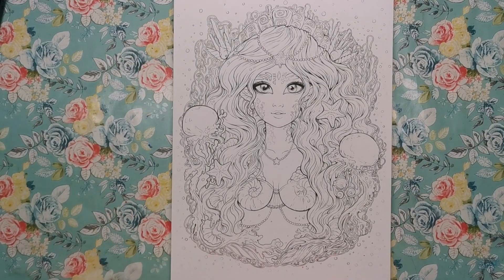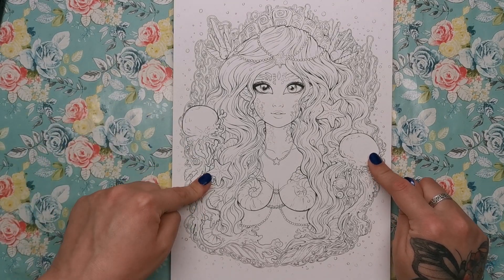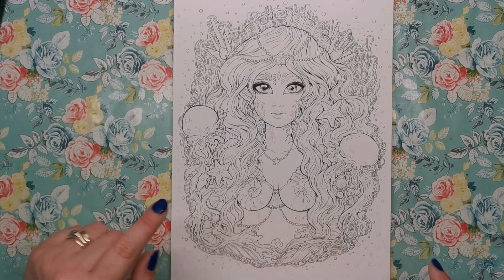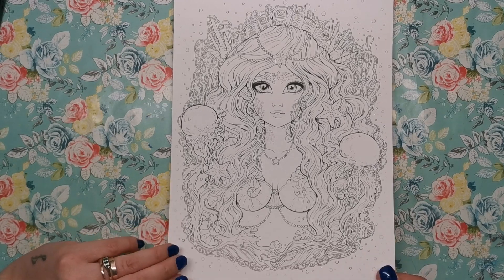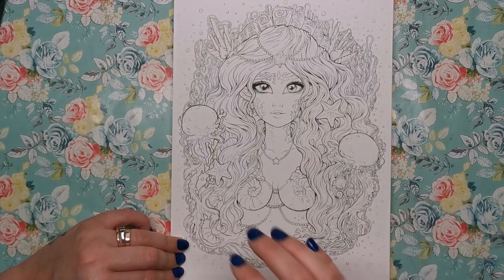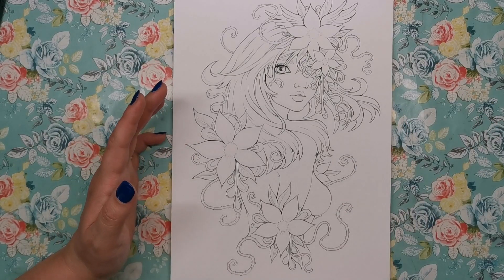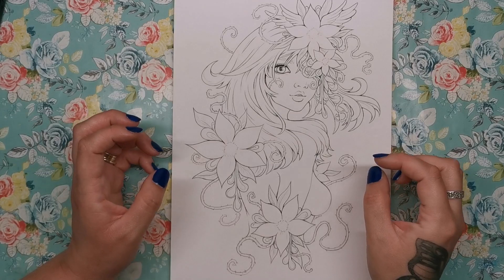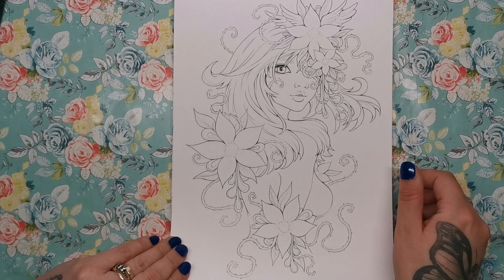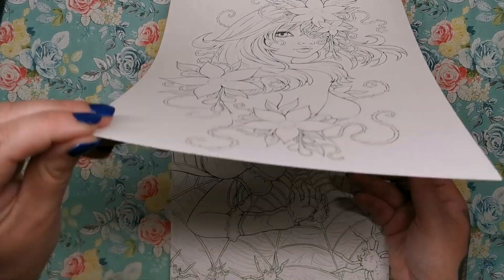This one has a lot going on — it's obviously a mermaid-type illustration. We've got jellyfish, starfish, lots of seaweed surrounding her, and a lovely shell bra. It's very intricate and detailed; it would take a long time unless you went for that watercolour splash approach. Another gorgeous illustration — oftentimes with Sakuam's art the girls are partially covered with huge blooms of flowers, and this is another one of those. The illustrations speak for themselves and are very open to interpretation.